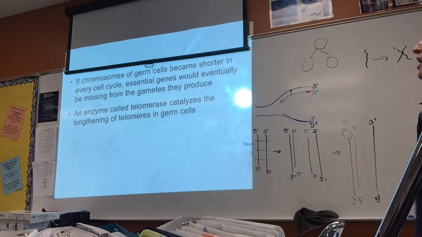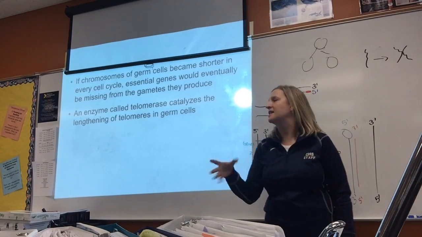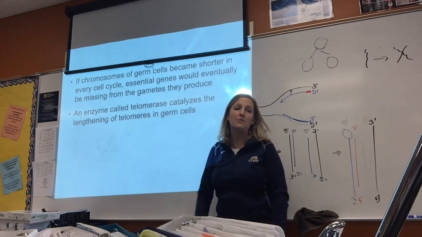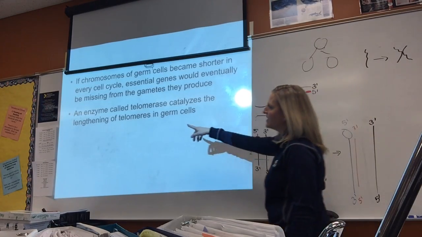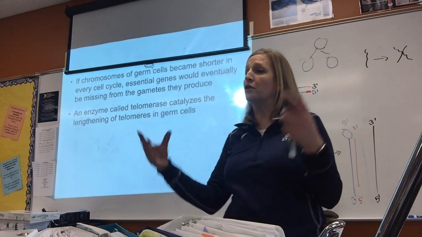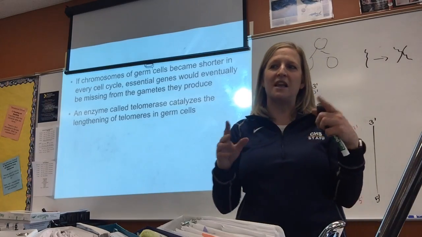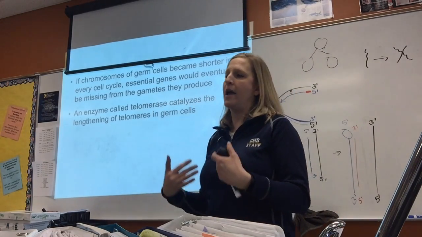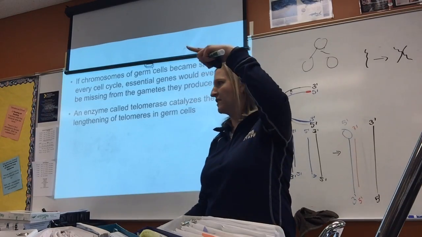That's not good. All right, so germ cells are the only cells that have an active enzyme in our body called telomerase. And telomerase, what that does is lengthens the telomeres. So even though as a parent you're older and your telomeres are shorter, it elongates them in the germ cells so that when you make your gametes, your kids are going to have full-length chromosomes.